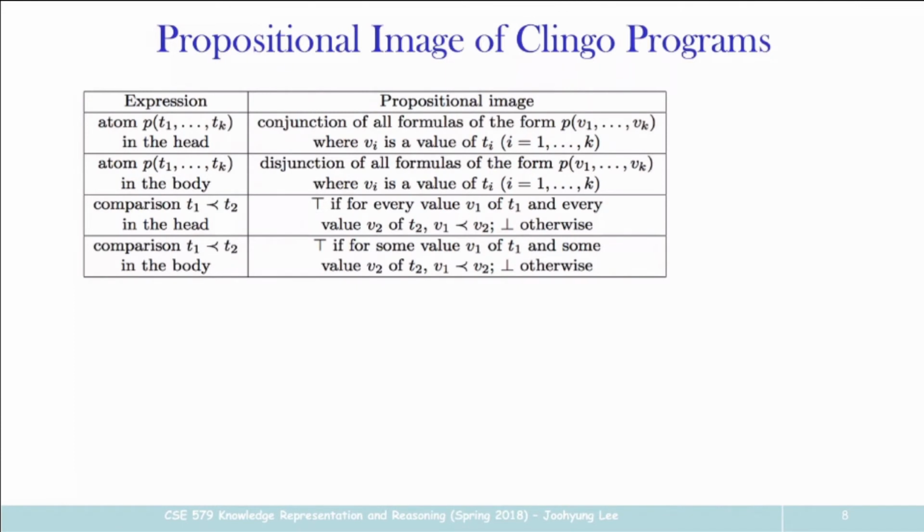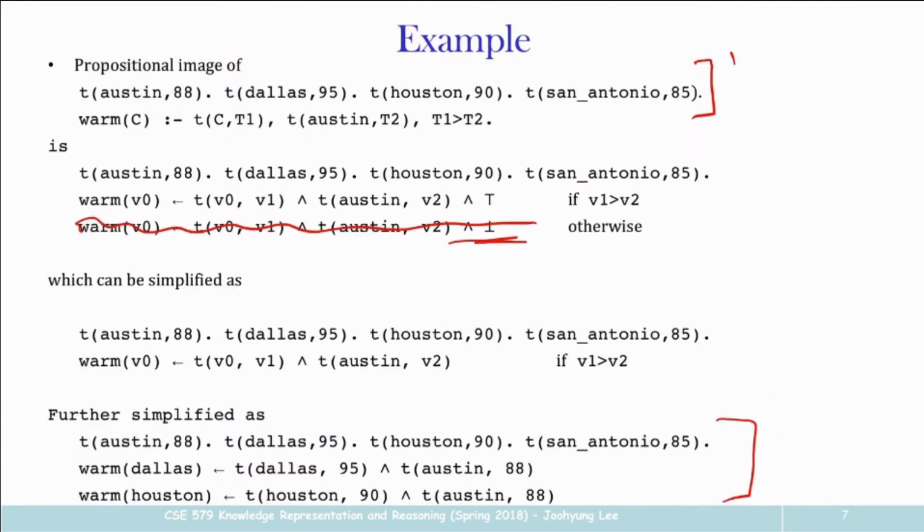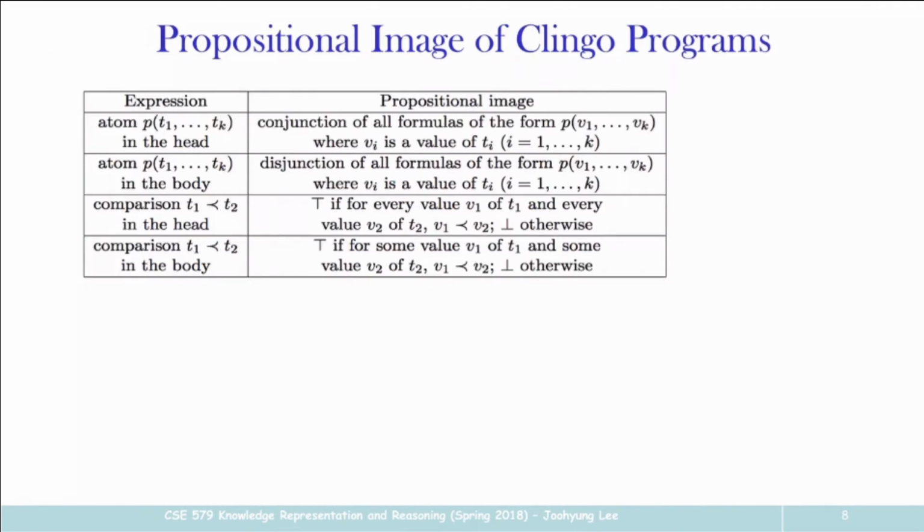All right, when I said propositional image, I simplified some part there. One thing that is a bit complicated is the interval notation. You remember when we evaluate the terms, if you have 4 dot dot 5, that means 4 and 5 as a set of values, right? That notation is there, but the difficulty is that when it occurs in the head and body also makes a certain difference.